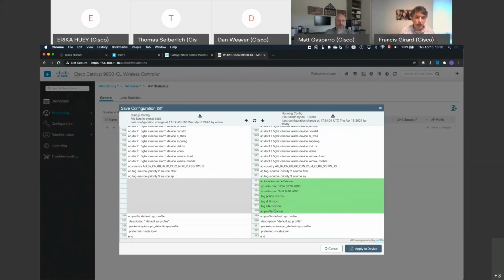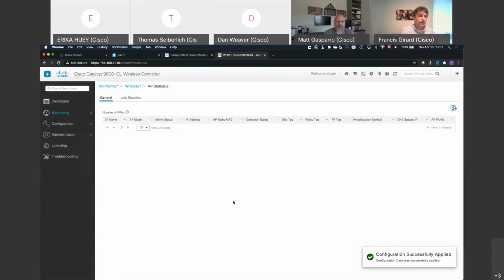We do explain in some detail the whole notion of these tags and how to use them. This is using this basic setup. I just started to use these tags and assign them, using the location construct that I called Brixton in this case. You don't need to use location. Matt's going to show the advanced method. It doesn't use the location, but still uses the tags: policy, RF, and site tags. It makes things a little bit different, more granular. You decide how you want to go about this.